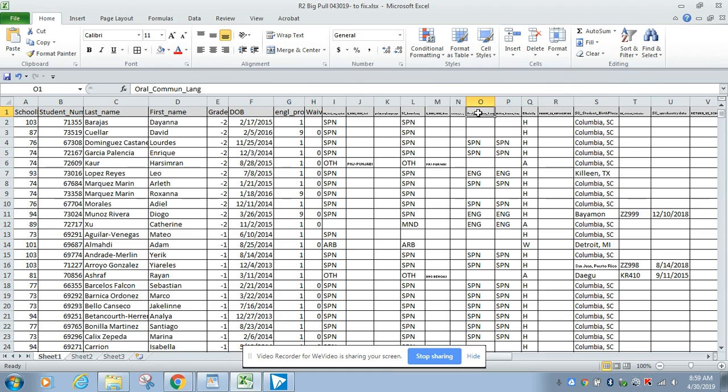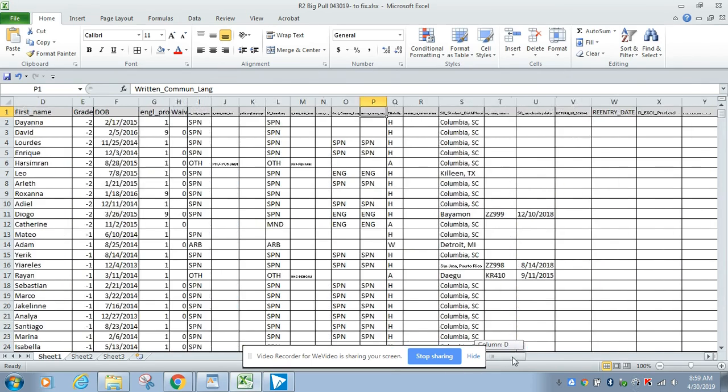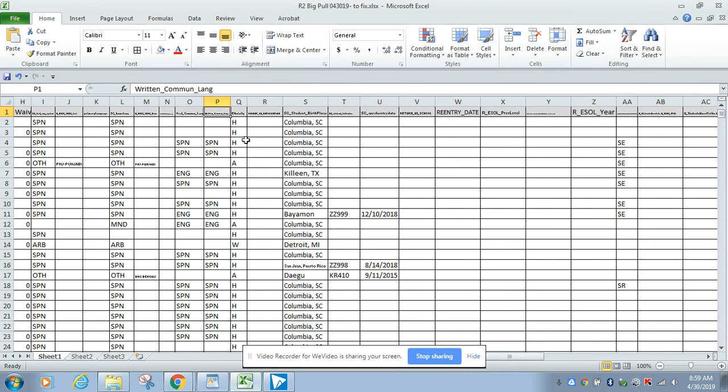Then the two fields on the ESOL page from the state called oral communication language and written communication language. Those are here to help us know which parents need information sent home to them in a language other than English. So usually at the beginning of the year, we'll send a big list to every school to let them know who at their school, per the annual registration every year, wants a language other than English for oral or written communication. It helps us with translators and interpreters.